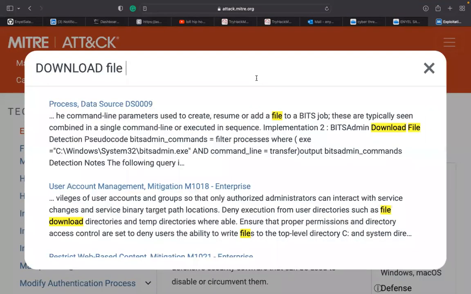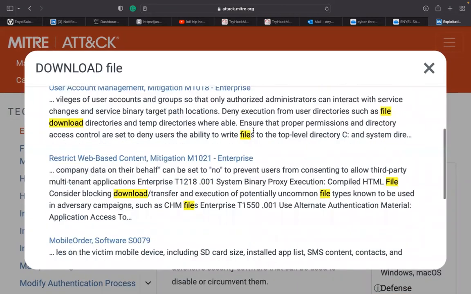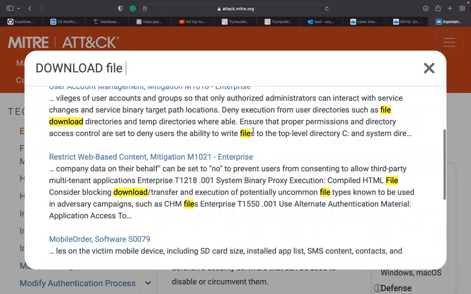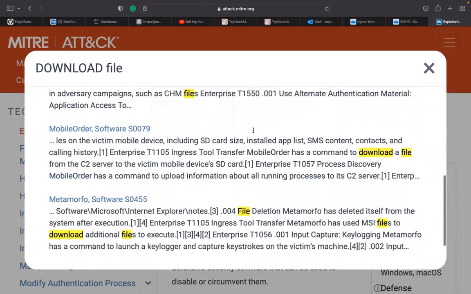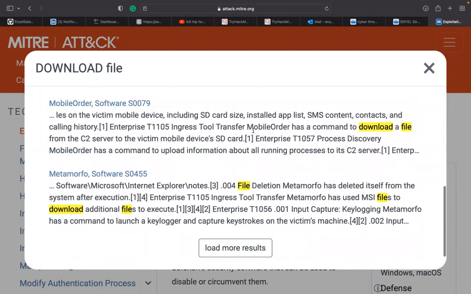So when downloads happen, download file. I just do 1105 also, because in the mobile order master command, download file plus C2.